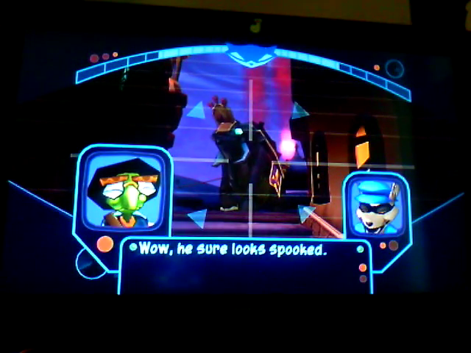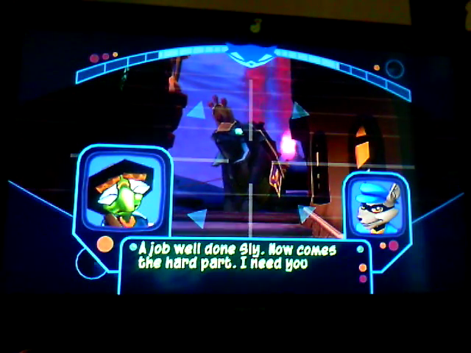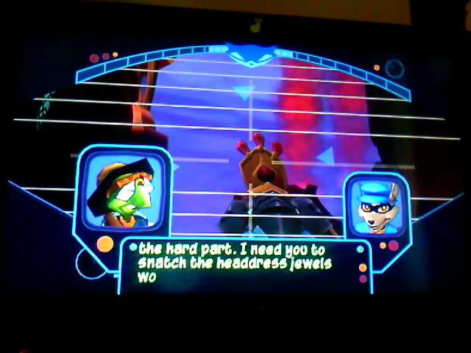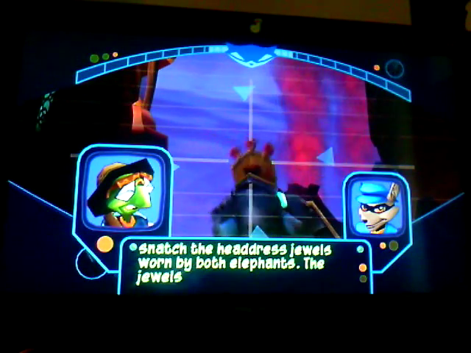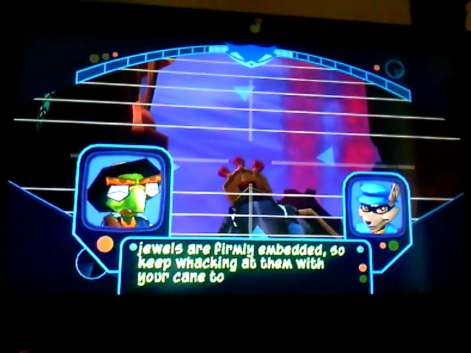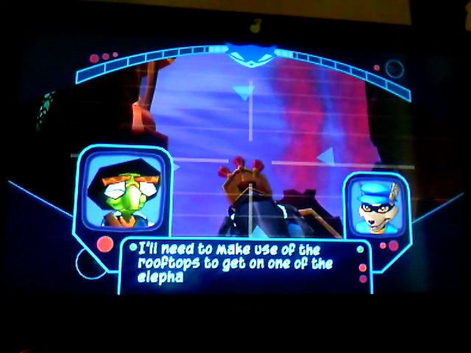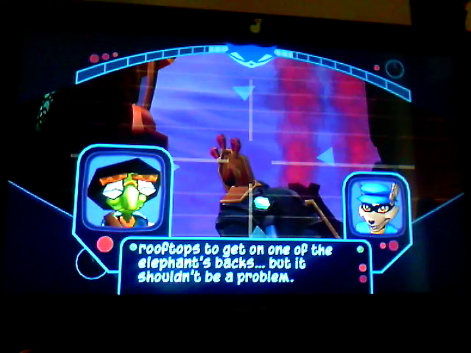Wow, you sure look spooked. A job well done, Sly. Now comes the hard part. Yeah, totally. I need you to snatch the headdress jewels worn by both elephants. The jewels are firmly embedded, so keep whacking at them with your cane to knock one loose. I'll need to make use of the rooftops to get to one of the elephant's backs, but it shouldn't be a problem.